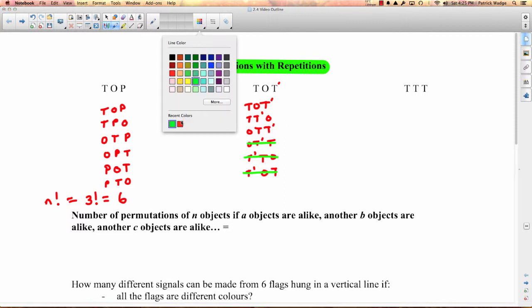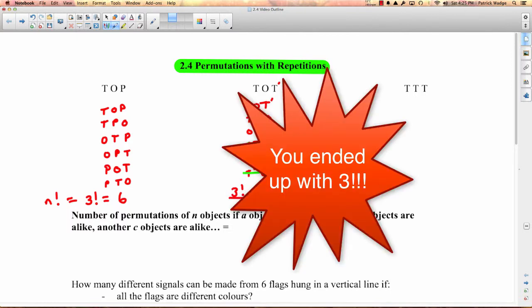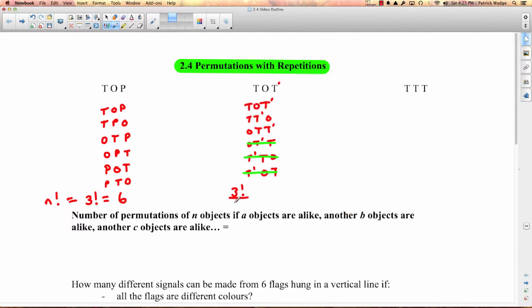Now, why is that? Why are you only left with 3? Well, again, you started off with 3 factorial things, which is equal to 6, but instead of ending up with 6, you actually ended up with 3. So what did you have to do to the 3 factorial? You had to divide it by 2, right? Half of these permutations are actually gone. So you divide it by 2, and you end up with 3. Now, you're going to see in a second here, you didn't actually divide by 2, you divided by something slightly different. You'll see in a second. But hopefully this makes sense for now. You had 6 permutations, we divide it by 2 to get 3.